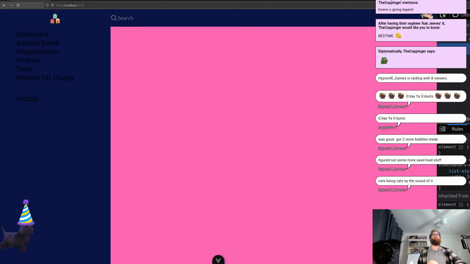Cat's been cats by the sound of it. Yes. Yeah, and sadly Socks just gets angry and stays angry for a while. And we've got another one in here called Max, who's a bit afraid of everyone at the moment. Okay, Socks, are you gonna calm down now? She's like, maybe.